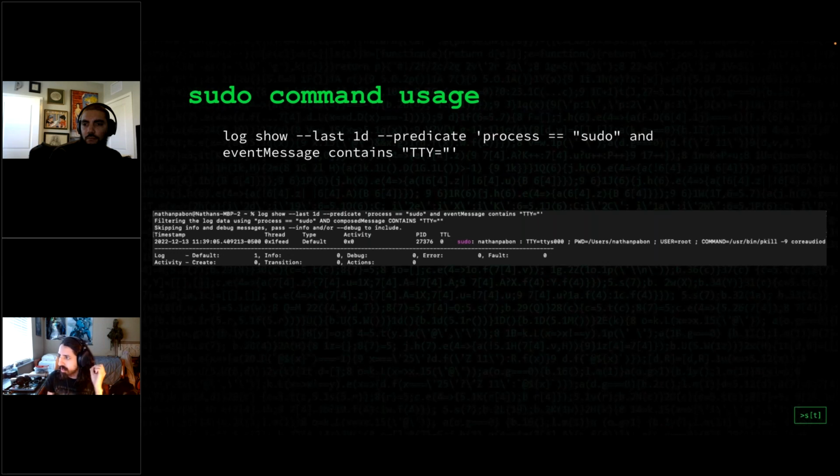Here it shows an instance on my device earlier today in which I had killed the audio daemon because it was giving me issues. But this is an example of how it shows instances of the sudo command being used, because those instances may indicate attempts at privilege escalation. Next slide.